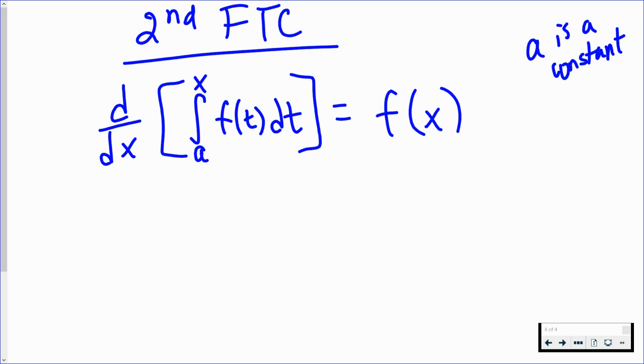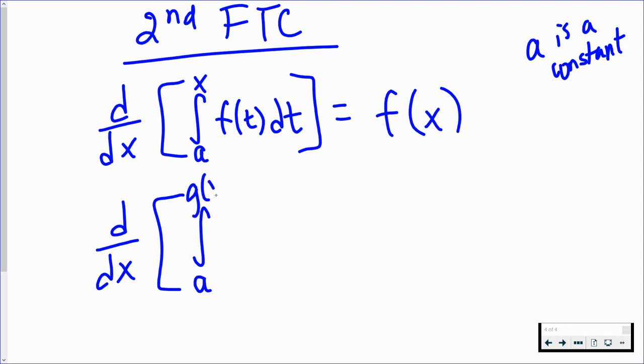Okay, we're going to take the derivative of that. Think about what we're doing. If we're taking the derivative of an integral, we're going to get the same function back. The difference may be if we had a constant or if we had something other than x. So this one is very easy. All we have to do is plug in x for the t values in the original function. Okay, if we have, for example, the second version, the derivative of the integral from a to g of x, so where g is a function of x, of f of t dt.